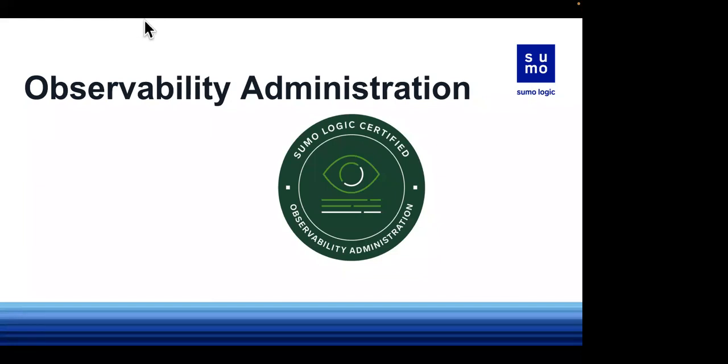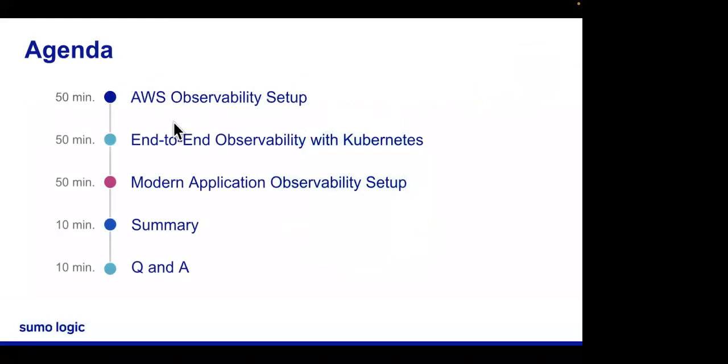Anyway, let me stop the video sharing and let's go ahead and get started. So our goal here is we're going to talk about AWS observability setup. The first thing we're going to do is basically 3 labs, and we've got these in the PDF that I'm going to upload. We're going to log into the system, and we are going to use a CloudFormation template to set up our AWS observability solution.